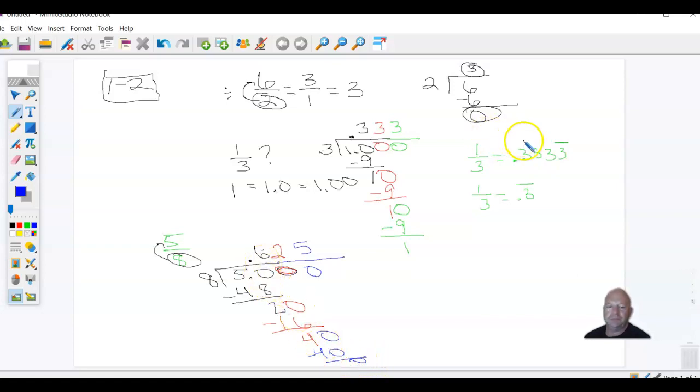So this one, 5/8, is equal to 0.625. Could you put a 0 in front of this? Yes, you could. It's not really going to change the value any, just like these zeros after didn't. If you put a 0 before, it's not going to change the value any. But this one we're not going to put a line over it because we got to the point of a 0. So 0.625 is equal to 5/8.